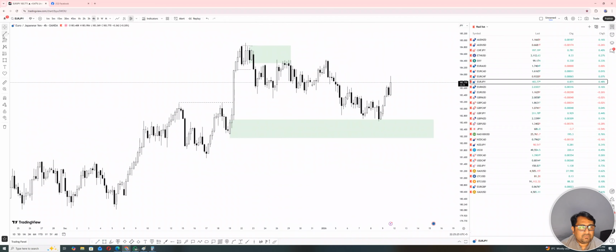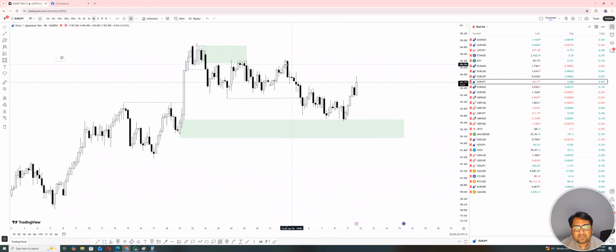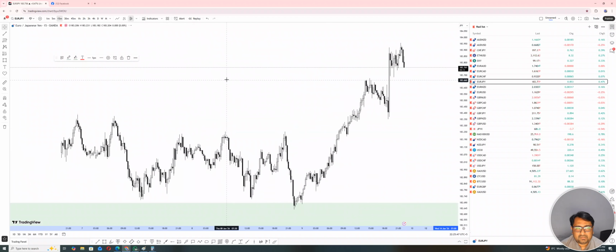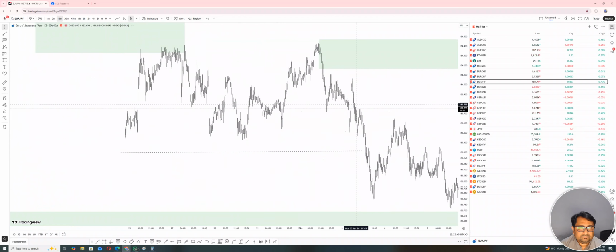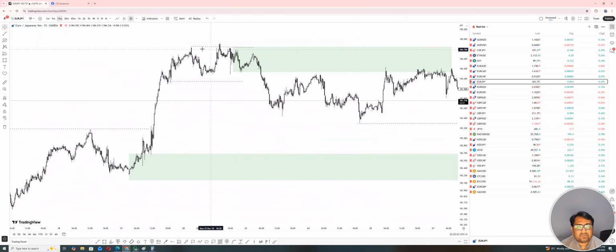And second thing, we have a break of structure on this area, it means this is not working because we have a continuation pattern in bullish, and we use this strategy only for pullback. We have a stop hunt, and this is your change of character. If we look at the M15 time frame, you can see that we have a break, and this is the stop hunt, and this is your change of character.